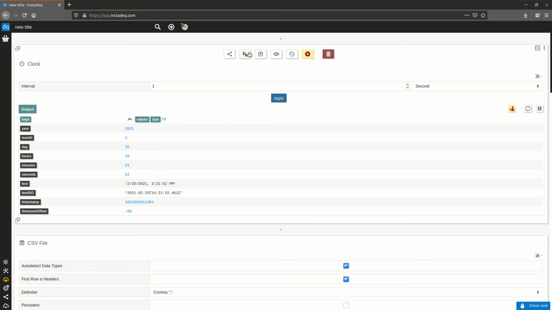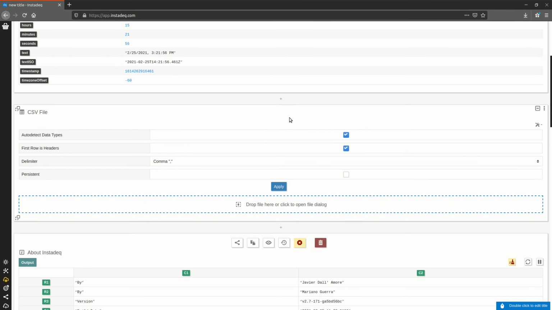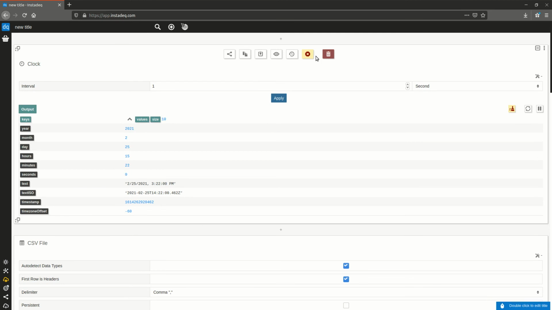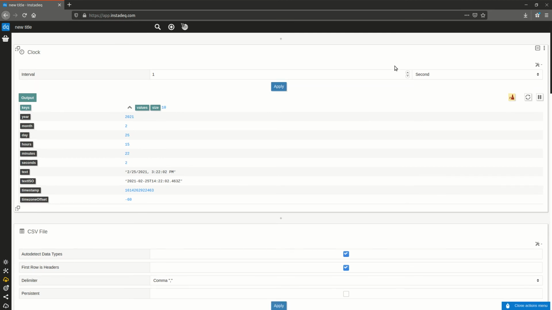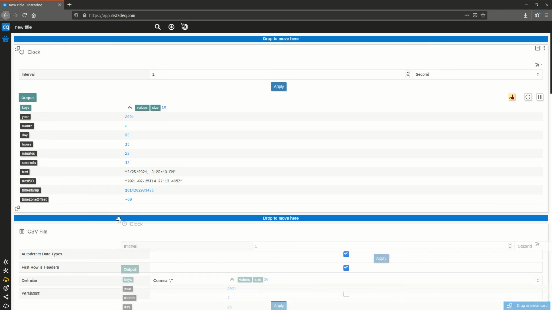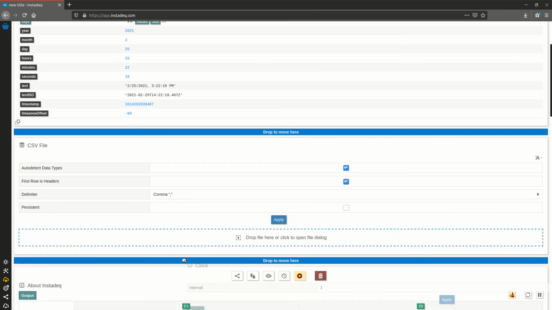It will download as JSON, and cards that have a table as output will download as a CSV. Another thing we may want to do on cards is to reorder them. Here in the top left and bottom left, when you hover over a card, you have this icon. If you start dragging, the places that were the add buttons before now highlight and say "drop here to move here", so we can drop this over here.